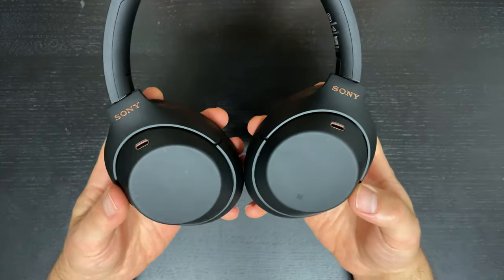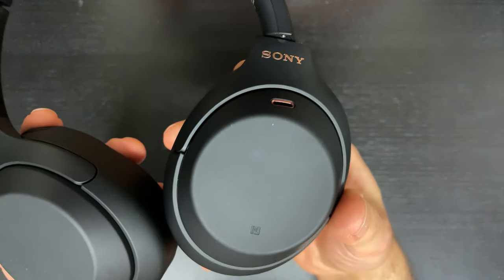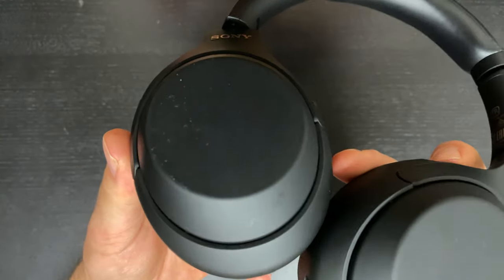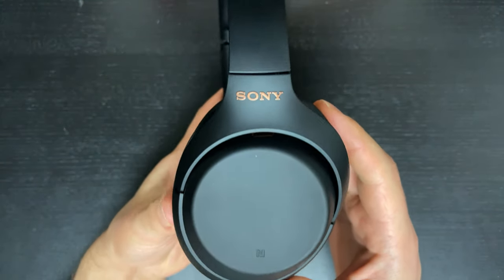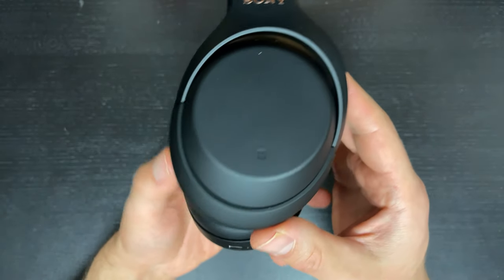And when comparing to the TaoTronics, you're getting more bass, you're getting more clarity in your mids as well. So vocals are more forward, and voices on YouTube videos have a bit more depth, a bit more richness to them as well. The treble is a bit more crisp, a bit more precise. So instrumentation just sounds a bit better. The sound imaging, you're able to pick out where instruments are coming from a little bit better as well. So overall, just a better listening experience.